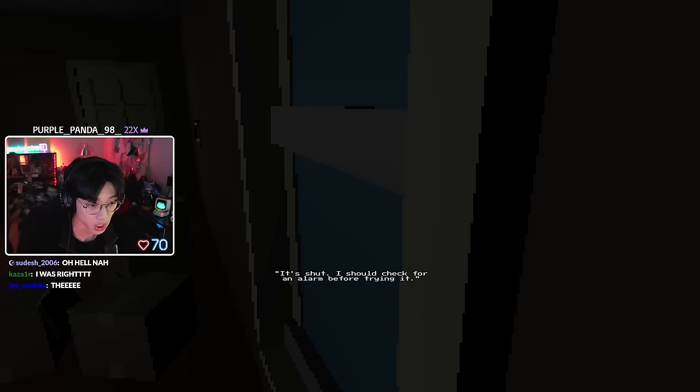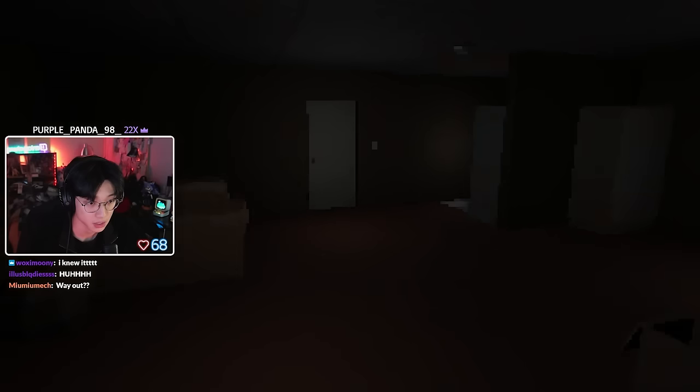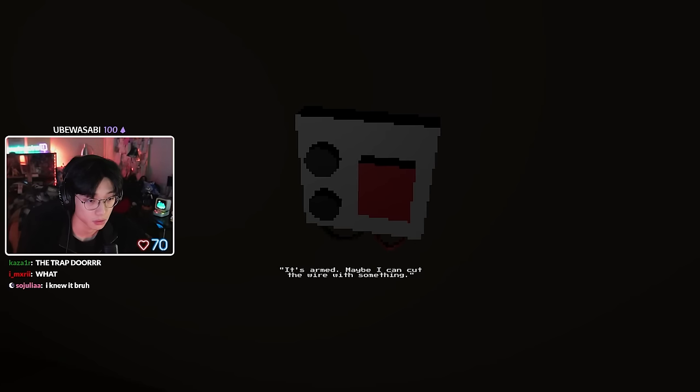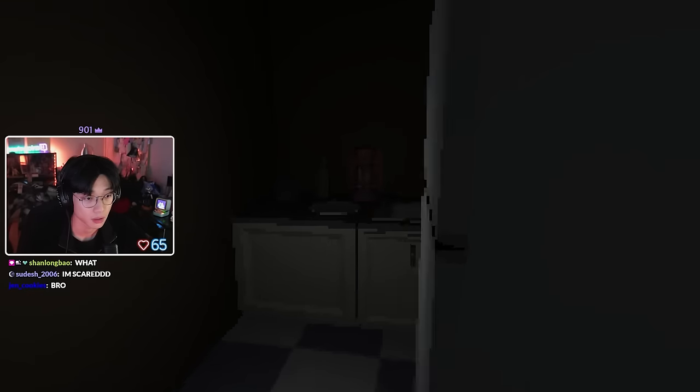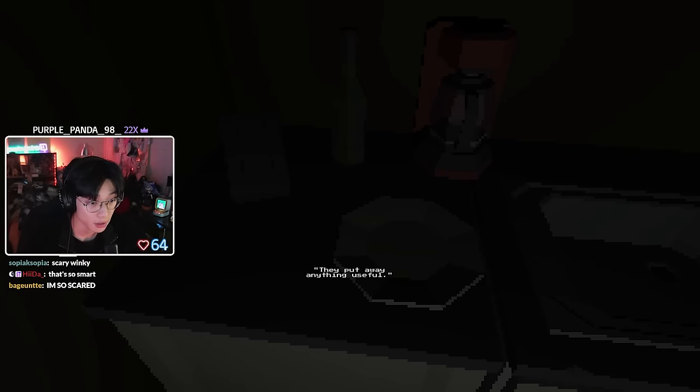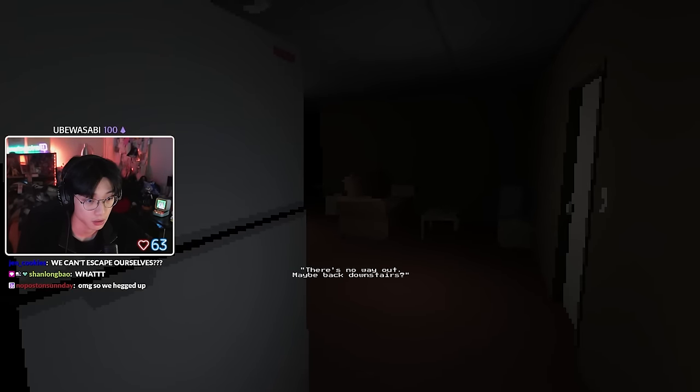It's shut. I should check for the alarm before trying it. Okay. It's armed. Maybe I can cut something with the wire. Am I the intruder? Oh, the knives are put away. There's no way out, maybe back downstairs.